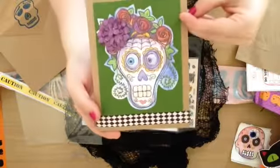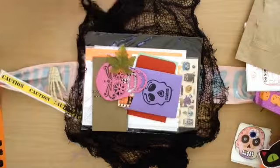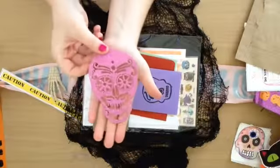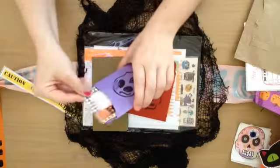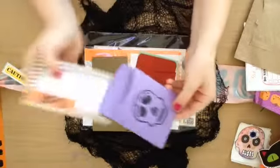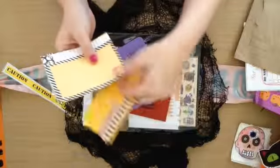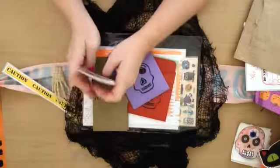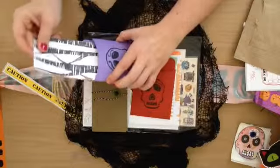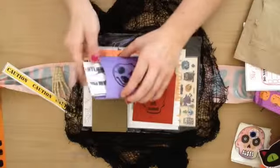And this is the inside of the envelope. Another skull, another leaf. These are little note cards — you could definitely use these in scrapbooking, like for a pocket or the middle of the page. You could even attach this little folder thing and then attach pictures, writing, journaling. Love that.